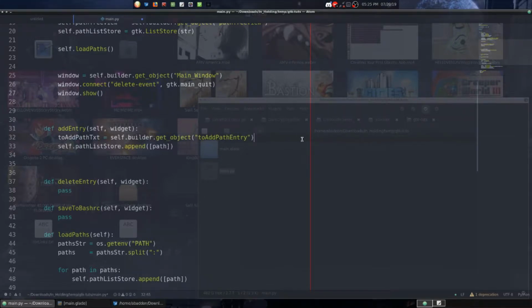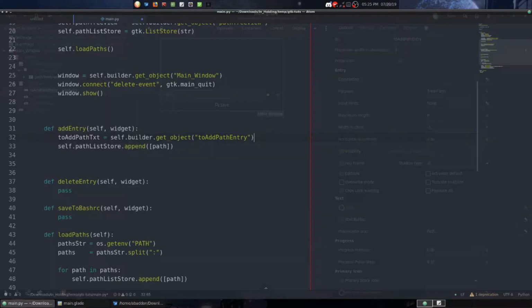Okay. Now remember that this is an input, or entry, widget. So to get text, we covered that like 2 or 3 episodes back. And that's just by doing get_text, and then parentheses, and then we're also going to do strip to strip it of any spaces or new lines at the beginning, and then of course at the end.